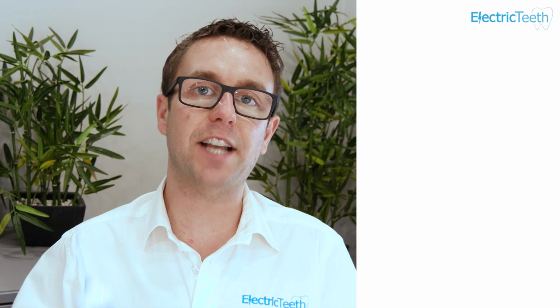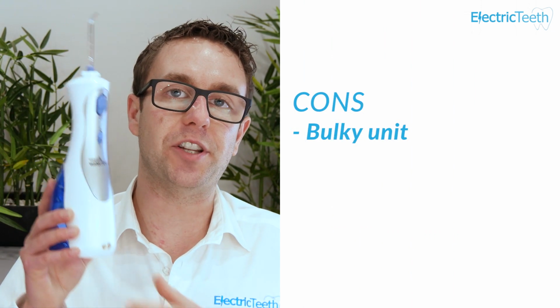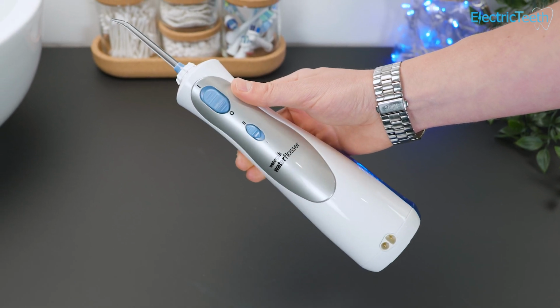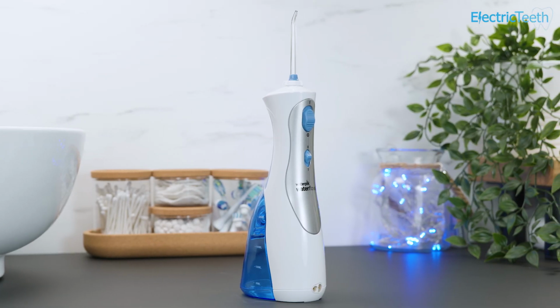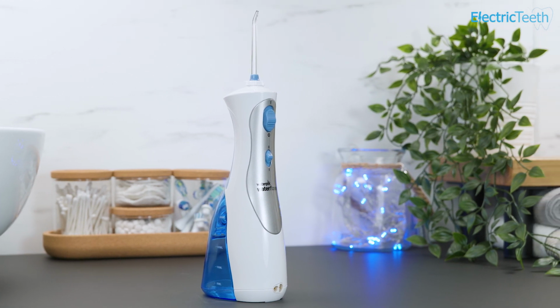So then moving on to the cons, and the first con has to be the fact that it's actually quite a bulky unit. Now, being cordless, it does make it a little bit more friendly for travel, but there's often a perception that cordless water flossers are easy for travel. And they're not the biggest issue to take with you, but they are a little bit bigger than some people actually anticipate. By the very nature of them, they've got to be able to hold water.